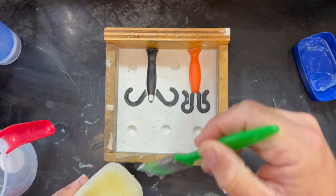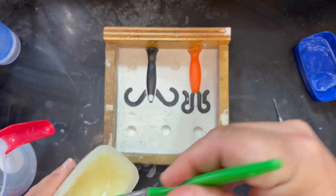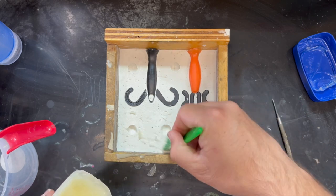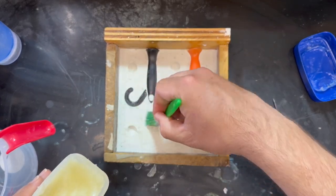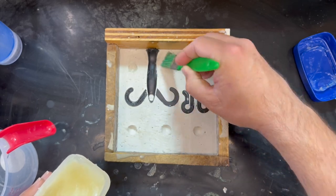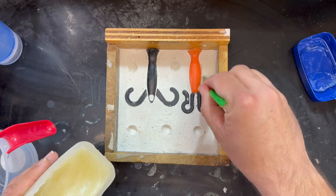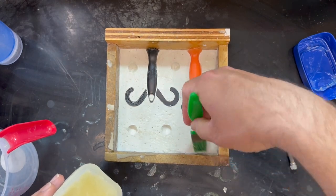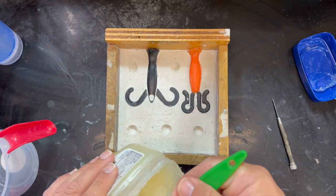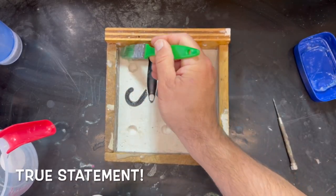I'm going to put a coating of petroleum jelly on this guy so that it acts as a nice mold release. I've tried cooking spray in the past. I don't know if that's causing problems with my mold. I have had some problems with some molds after using cooking spray as a mold release. I don't know if I was doing it wrong, which is very possible. But petroleum jelly seems to work really well.